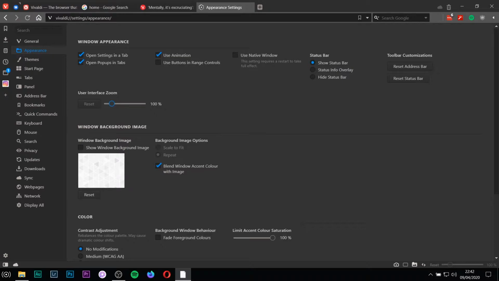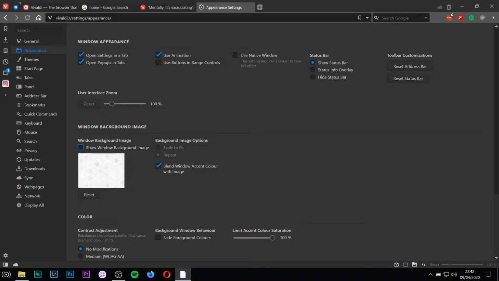So you've also got the window background image. So you can use an image in regards to the window of the actual browser. So given that I've got quite a dark theme, it doesn't make too big an impact, but you can alter the image that you want to have.